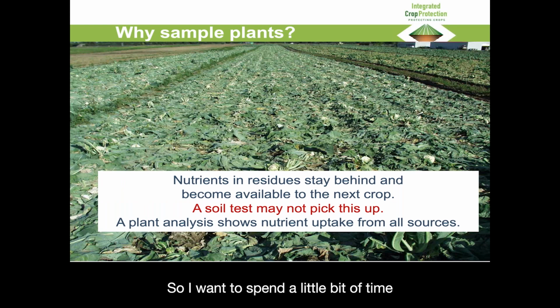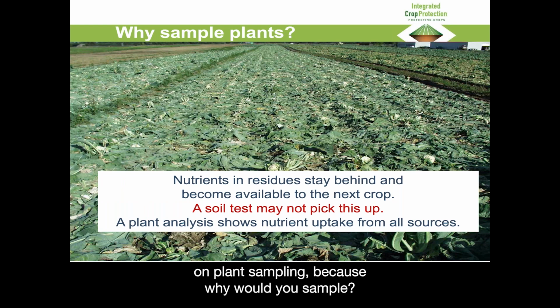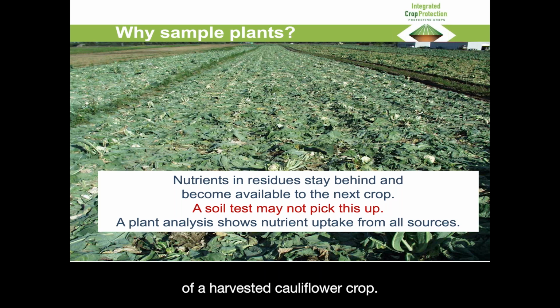So I want to spend a little bit of time on plant sampling, because why would you sample? I'm just showing you this paddock of a harvested cauliflower crop. There's a lot of residue left, and it's like a slow release fertilizer. That crop had actually 170 kilograms per hectare of nitrogen just left in the crop residues. And it's very hard to actually capture all that in a soil test.